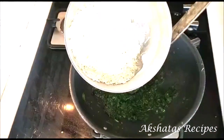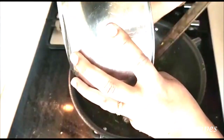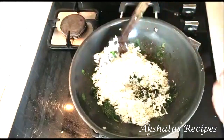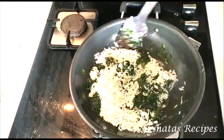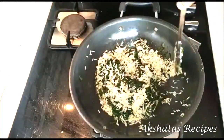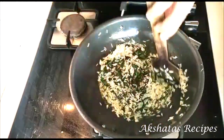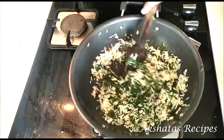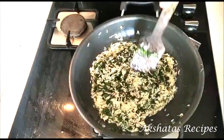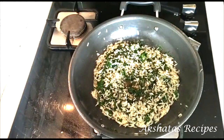And now I've just drained all the water from the rice, and I'm just adding this basmati rice. You can even use regular rice if you don't have basmati rice, and just add all the rice, and we're just going to mix everything well together, the rice, the palak, the spices, all well together. And then I'm just going to add about 2.5 cups of water.